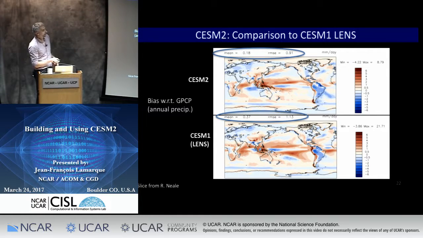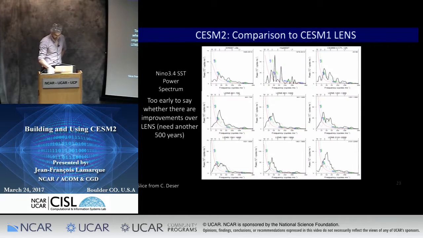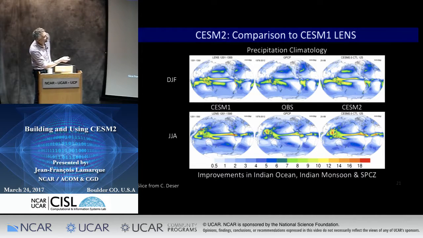But one thing that has been plaguing a lot of climate models for a long time is this feature that we call the double ITCZ. So the real world shows something like this. Precip, there is a band, at least in the northern winter, a band of precipitation going into the southern hemisphere, and then a pretty much straight across band of precip. And this is what CESM1 does, just pretty much straight across, and we call it the double ITCZ.